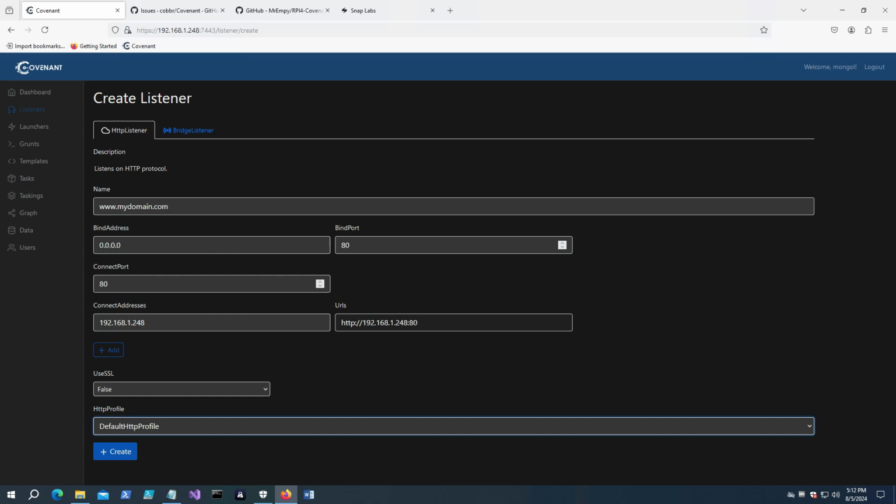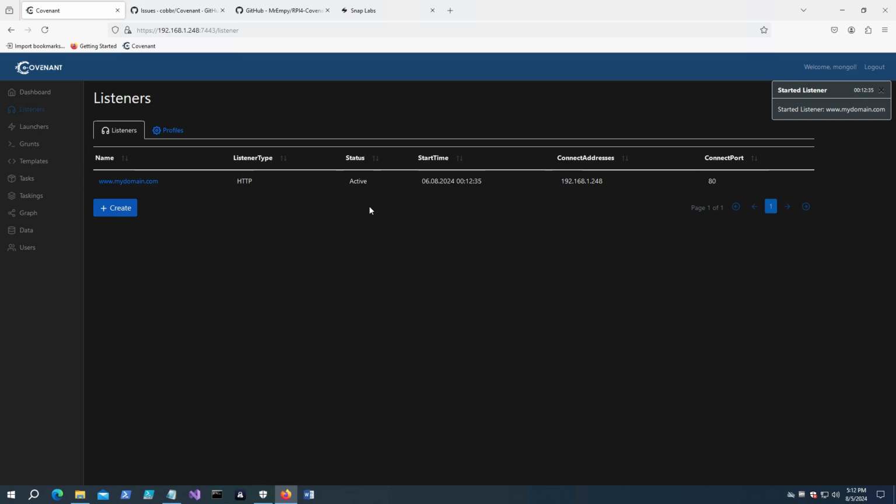Let's see, just checking one more time to make sure I have everything that I need. And we're going to hit create here. One thing I want to mention is that sometimes, depending on the system, this status will say uninitialized, and it will take several seconds or minutes to actually become active. In my case, my Raspberry Pi works really well. It's basically the only C2 that it's running and the only function that it has, so it became active really quickly.